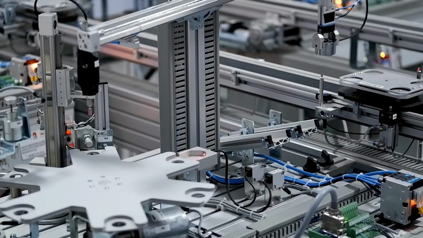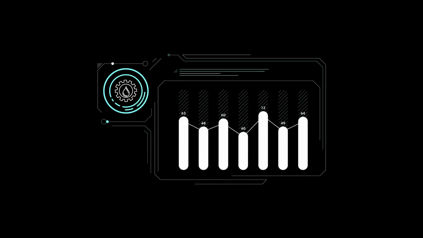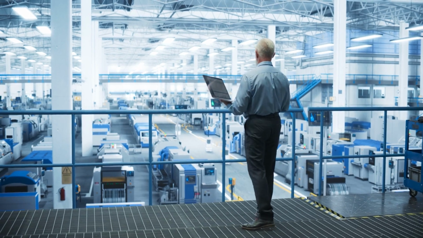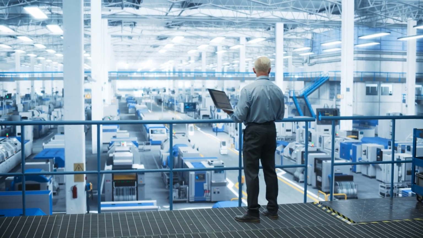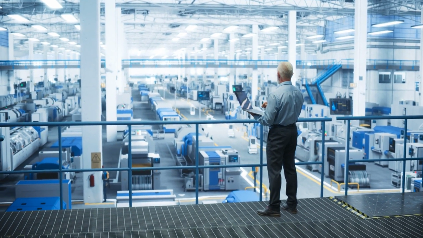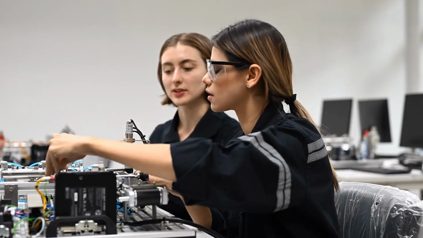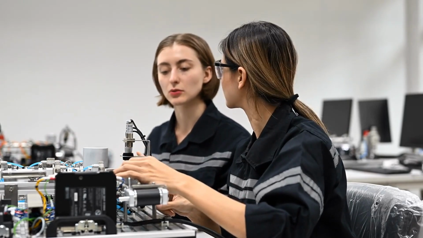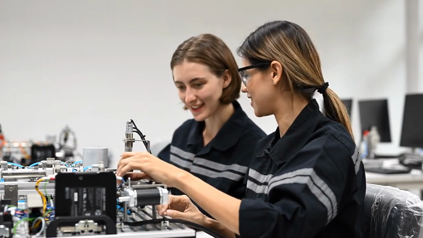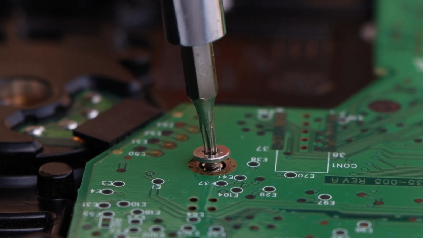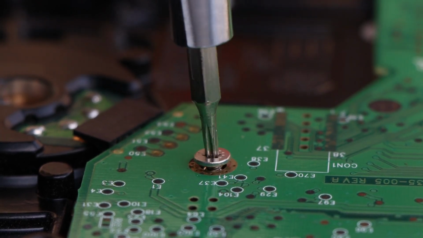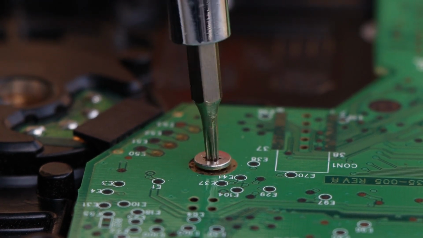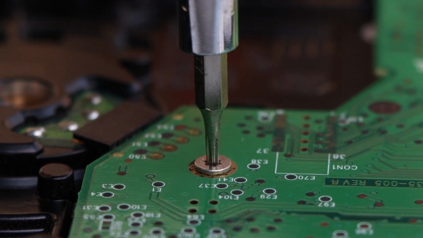Production process optimization. One of the most significant impacts of GAI is in optimizing production processes. Imagine a factory where machines continuously monitor their own performance and predict when maintenance is needed. GAI systems can detect anomalies and patterns, indicating potential problems, enabling proactive maintenance strategies that minimize downtime and enhance productivity. For example, General Electric, GE, uses GAI for predictive maintenance on its power generation equipment, leading to increased reliability and reduced operational costs.